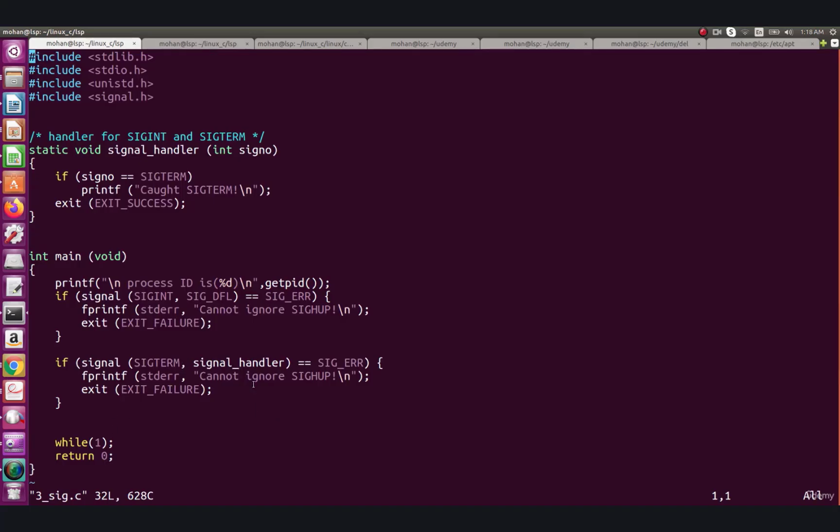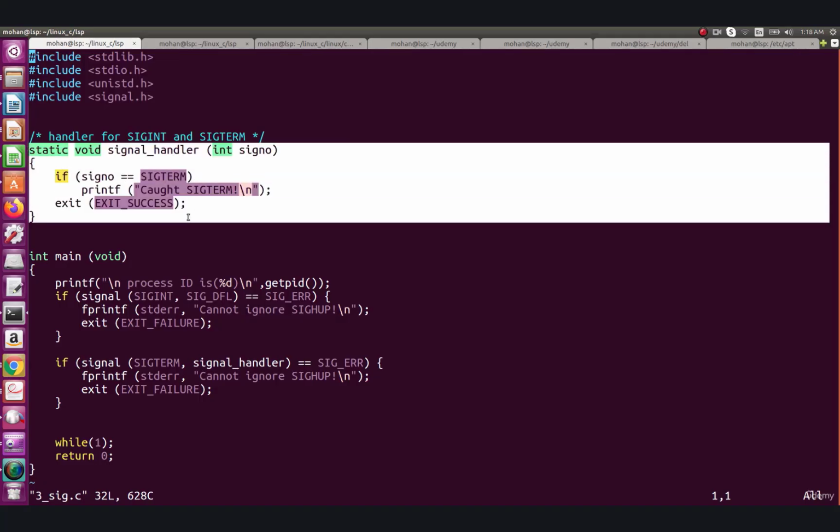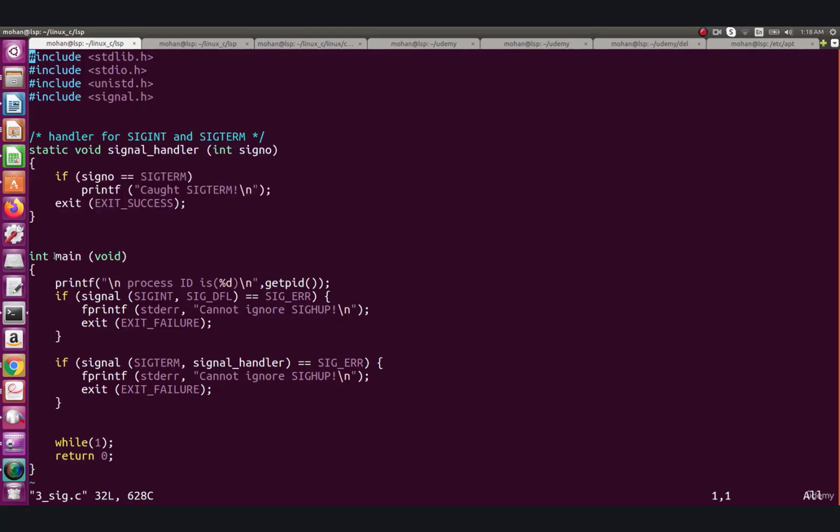Here in this example, let's see the default action. In this case, we have the signal handler and the main function starts, and for the signal SIGINT, whenever we specify the SIG_DFL, that means we want the default action of the particular signal to be taken.